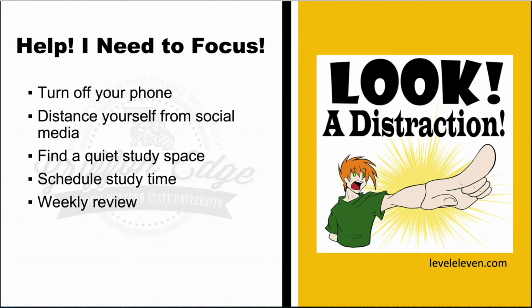If you're like me, if I just wait until I have time for something, I don't generally make time for it. So when I actually put something on my calendar, I'm more likely to do it. And that's really effective when you're trying to get a research project done and you have to have certain things done by a certain time. So that's a really good one.